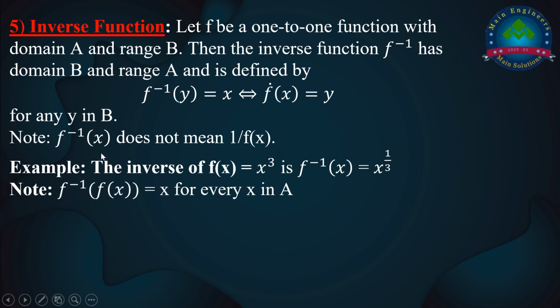Note, f inverse of f of x is equal to x for every x in A. So if you find the inverse function f inverse of x, and again apply f inverse to f(x), you will always get your domain, meaning all the values of x. And f of f inverse of x is equal to x for x in B.